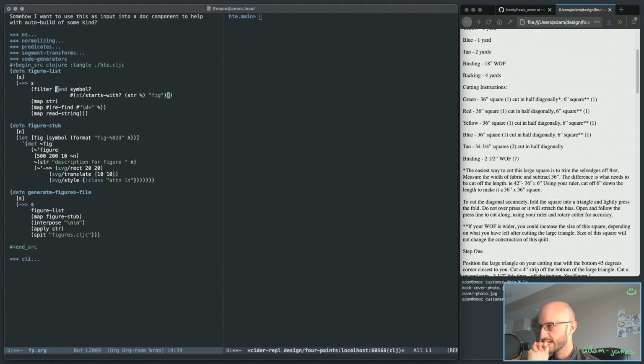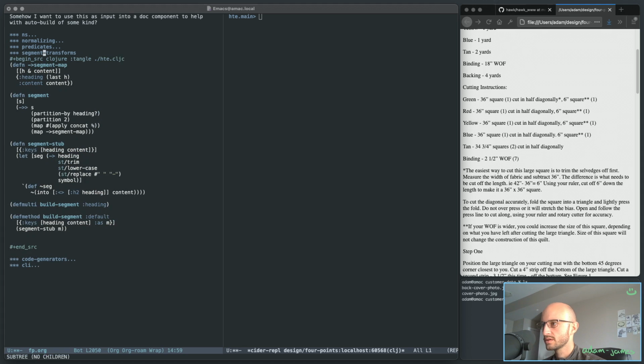So using that figure list with a figure stub and a generate figures file, here I basically want to do the same thing but with the segments as the deliverable from the rest of it.